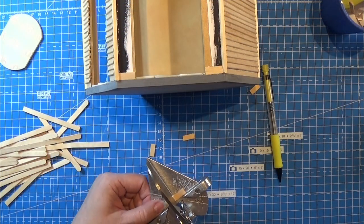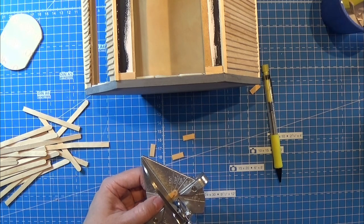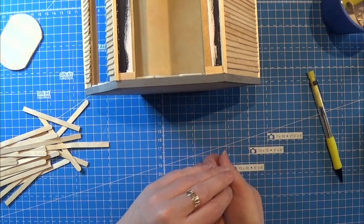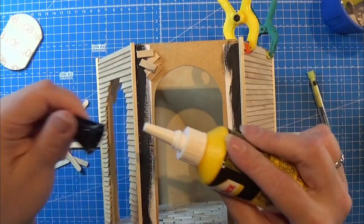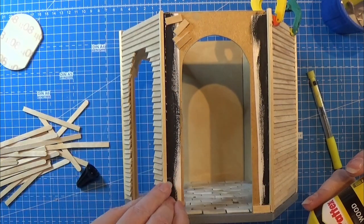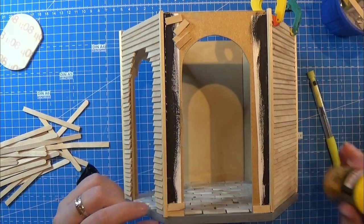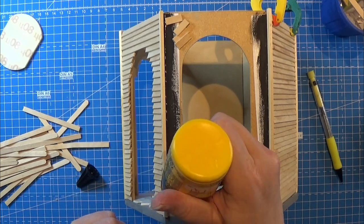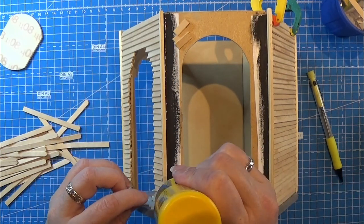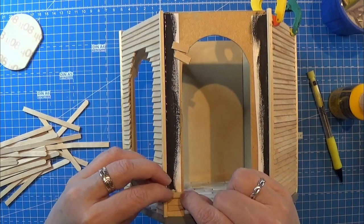When I start on a new row, I am always starting with the first piece glued flat on there. And I did that already on this side. And I'm cutting out some pieces that fit pretty well here on these smaller pieces of the front. And then I'm just gluing them in, just like on the other side. Remember, the first piece is flat on there, and then the next one is going over. And then I just continue by stacking them all the way up.